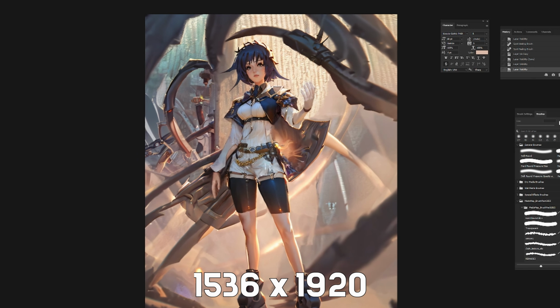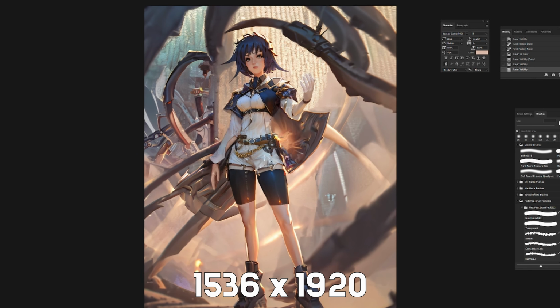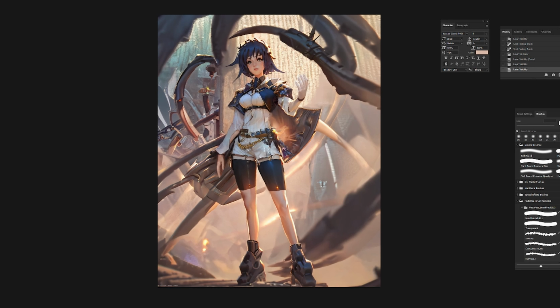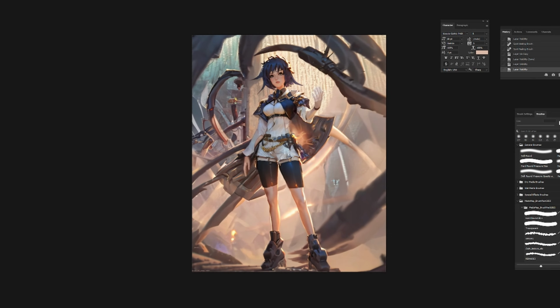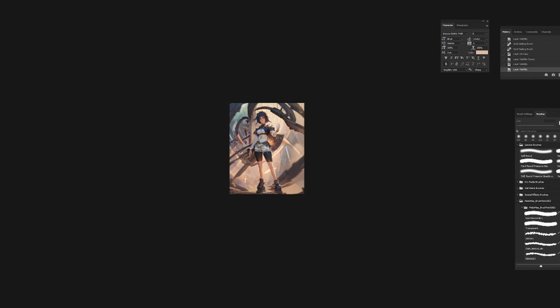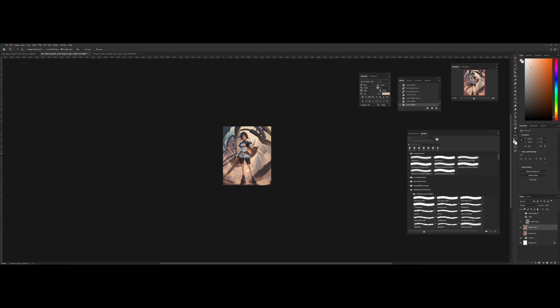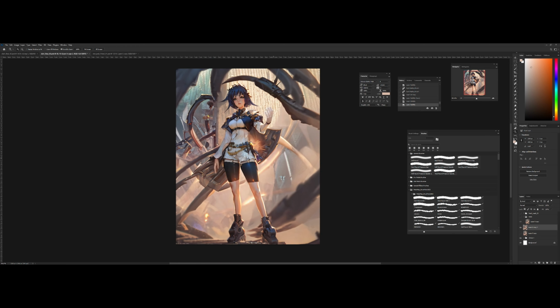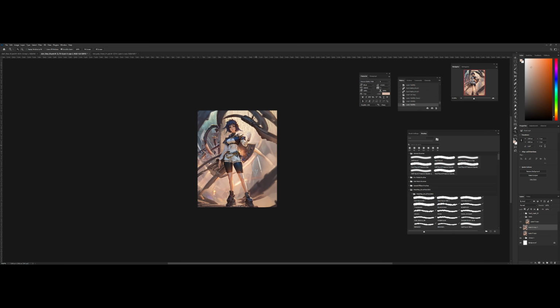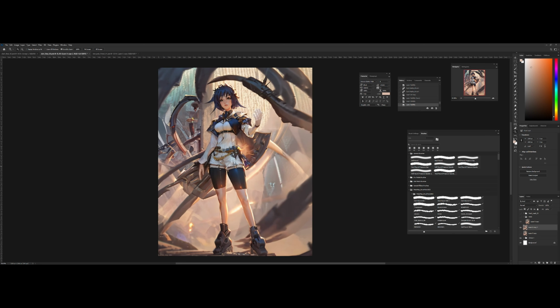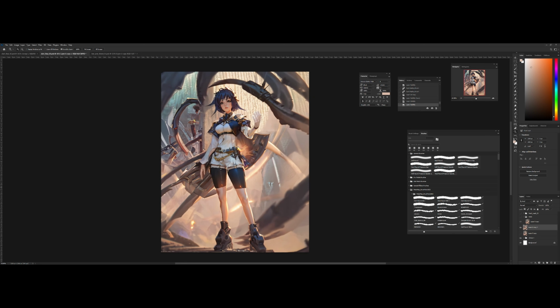So it's only 2 times resolution, and the reason why I do that is because I don't want to be inpainting at very high resolution, like 4 times the size, because it'll take a long time. And also the main reason is if you zoom out and look at it, if it doesn't look good zoomed out, it's not going to look good zoomed in. This is like a pretty standard thing. So yeah, just make sure it looks fine from like maybe 50% view, 25% view.